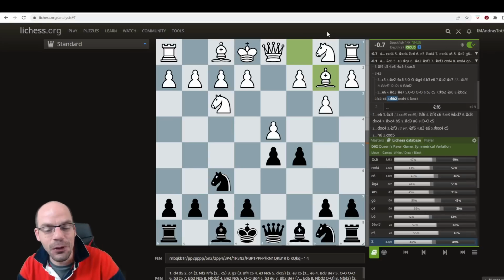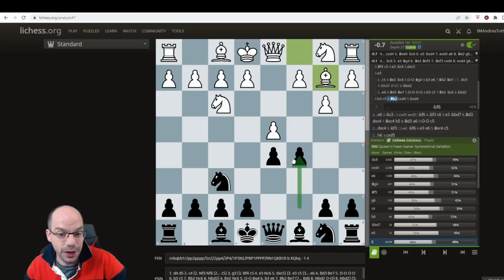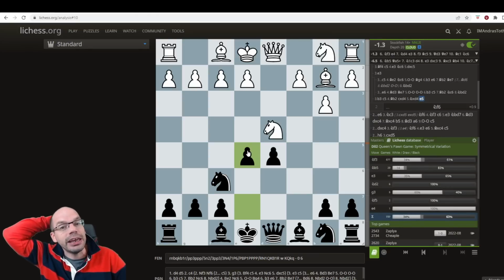And here we go. Most popular move, knight c6. Once again, entirely betraying the concept of c5, which was to trade and then grab the center. And black is already like, look at that, minus 1.3.